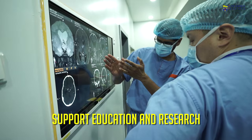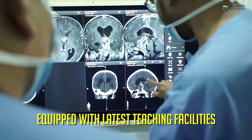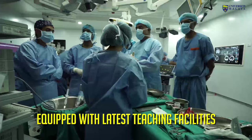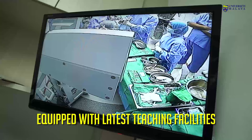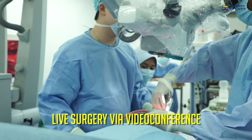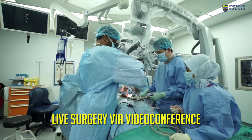In addition, this operating room also has a big teaching component. We have a dedicated seminar room connected where we are able to transmit all the various images and operations so that we can teach undergraduate and postgraduate students in those rooms, so that we don't crowd this operating theatre.